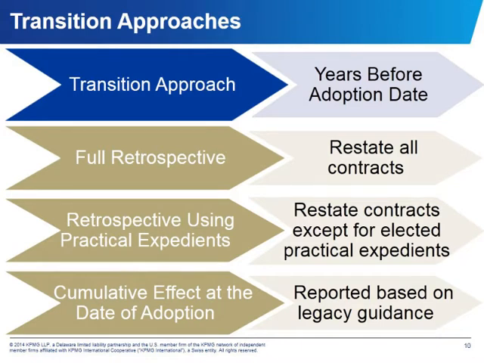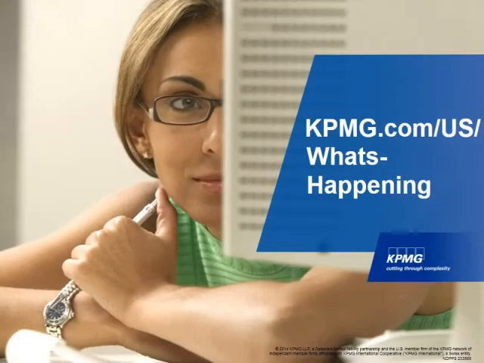First is full retrospective approach, so all periods presented will be restated. There are some practical expedients that are available to apply to the retrospective approach, one of those being the use of hindsight for any variable consideration that is getting restated in prior years. And then the last option is cumulative effect at the date of adoption. In this scenario, your 2017 financials are presented under the new standard, and then any contracts that were opened before 1/1/17, if you're a calendar year company, you would apply the standard retrospectively, and that adjustment between what revenue had been recorded before and revenue as the new standard would have it is recorded as a catch-up adjustment through retained earnings.